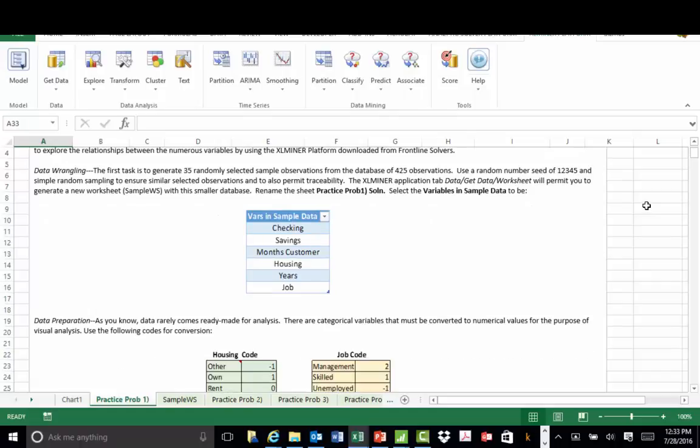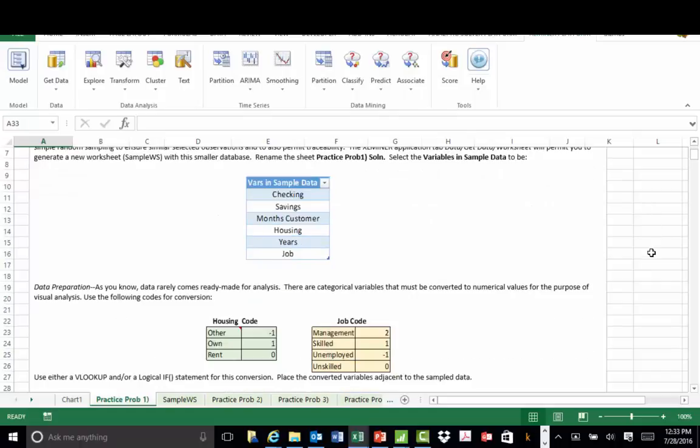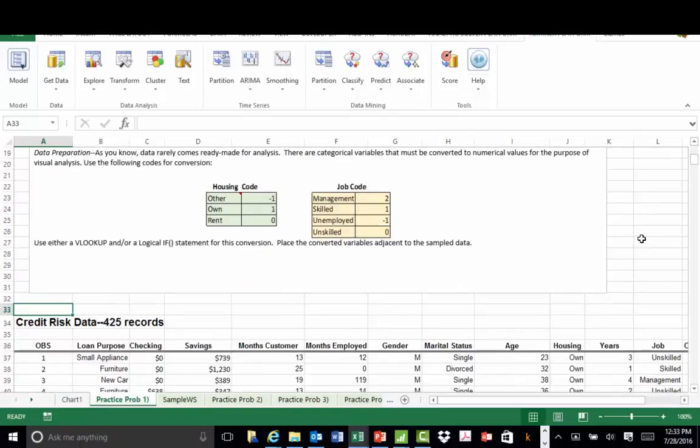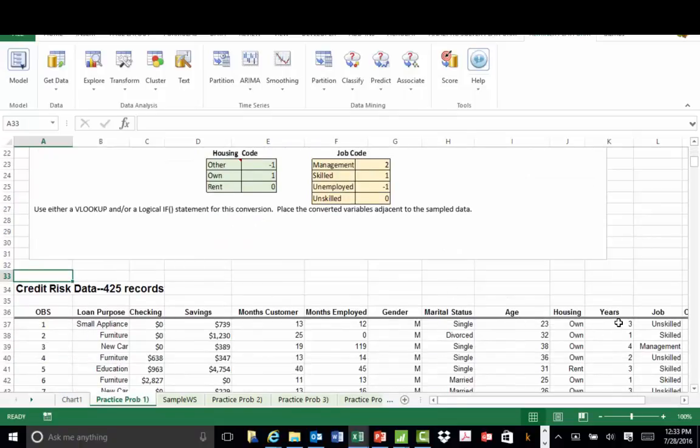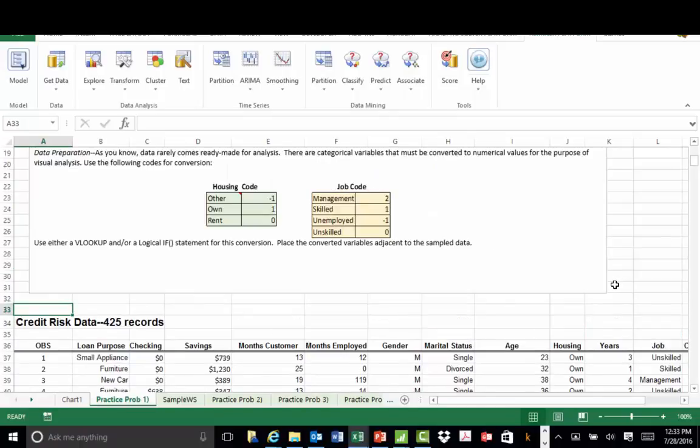After we get those records, we're going to do a little bit of data wrangling, in that we've got a number of variables in the records. We've got all of these variables, and we're going to take some of the variables that are, for example, the housing, where you can either own, rent, or other. I think other is probably like living in your parents' basement or something. And we want to convert those into a numerical value for the purposes of visualization and analysis. Some packages will allow you to look at things in a textual format, but others want you to put them into some sort of numerical format, and I'm going to do that here.